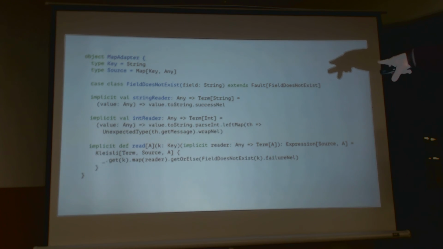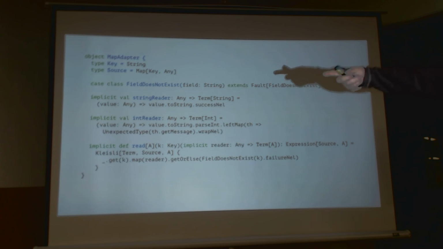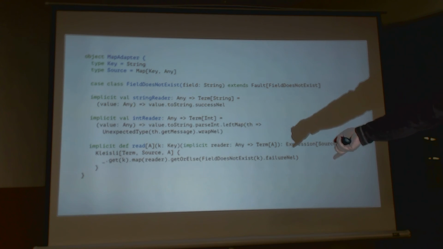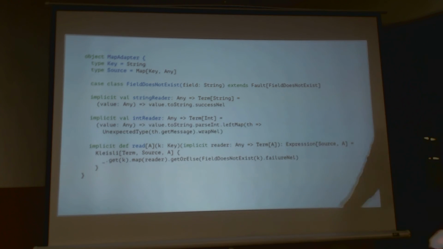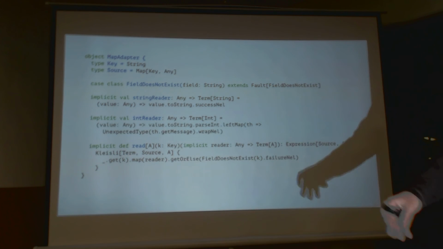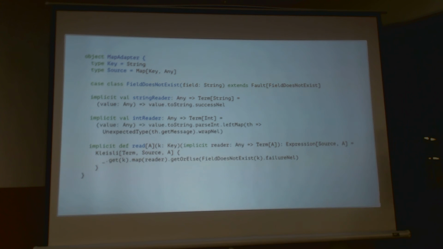This is built in the Scala Z, where if you actually do a parseInt and it fails, it will actually return a disjunction. So instead of like, oh, it returns an exception, got to catch the exception, no, it just returns a disjunction. So it's a lot easier to deal with. So that's your int reader, and we have a wrapNEL, which is kind of the same idea, where you're just saying, well, instead of success or failure NEL, it could be either one, and this just wraps it. Here's what it does.